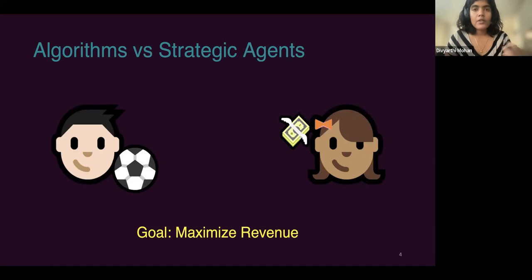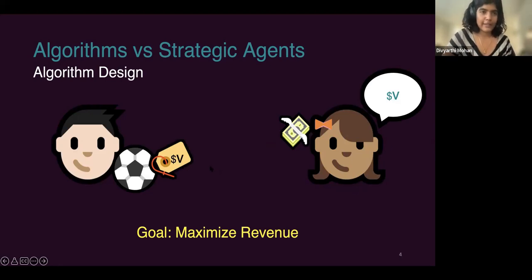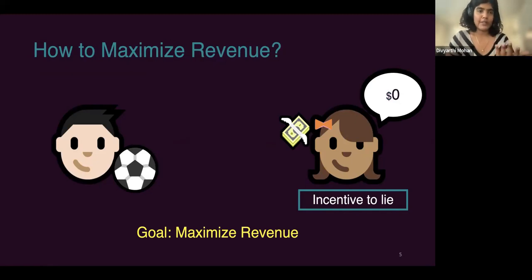Okay. So purely as an algorithmic problem, this is extremely trivial, because if you know how much the buyer is willing to pay, you would just sell it at that price, right? So here the input to the algorithm is just her max value, and the output is going to be, sell it at max value. That's it. But clearly, a strategic buyer has an incentive to lie here and say that her value is zero. Like she values the soccer ball at most $0. Now what do we do?